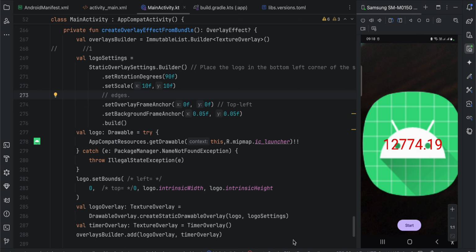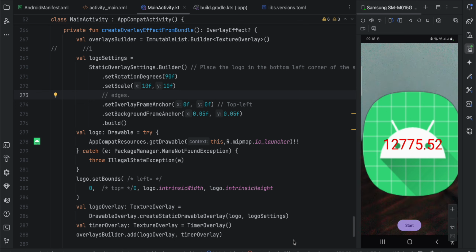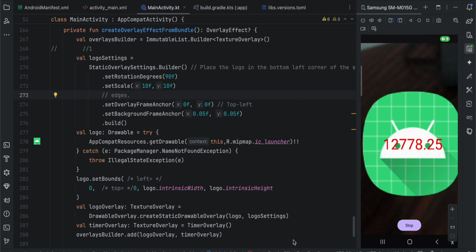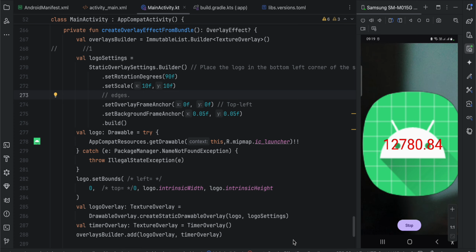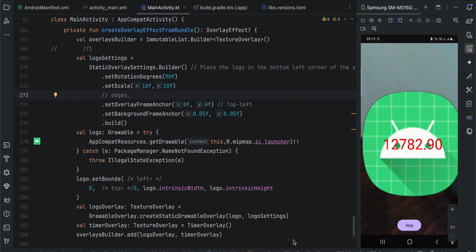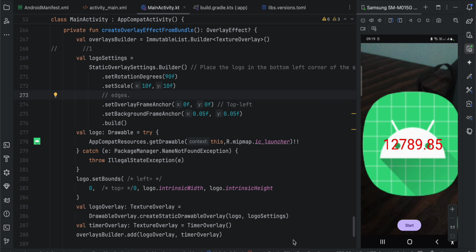I can just click on the start button. Again I can just move my camera, okay, and I will just click on the stop button. Again I'm mirroring my device, so the output is a bit laggy, and inside the toast message you see the video URI. If you want to play it using ExoPlayer or a video player, you can do that as well.